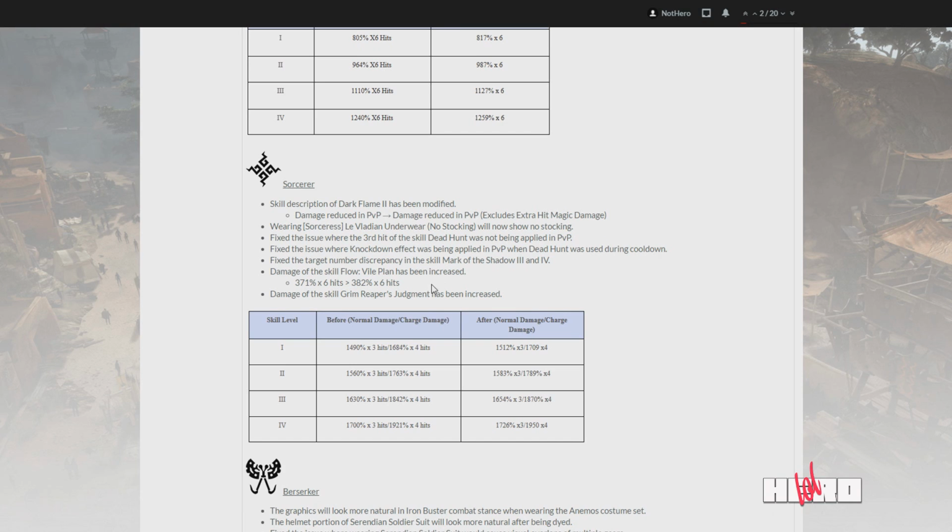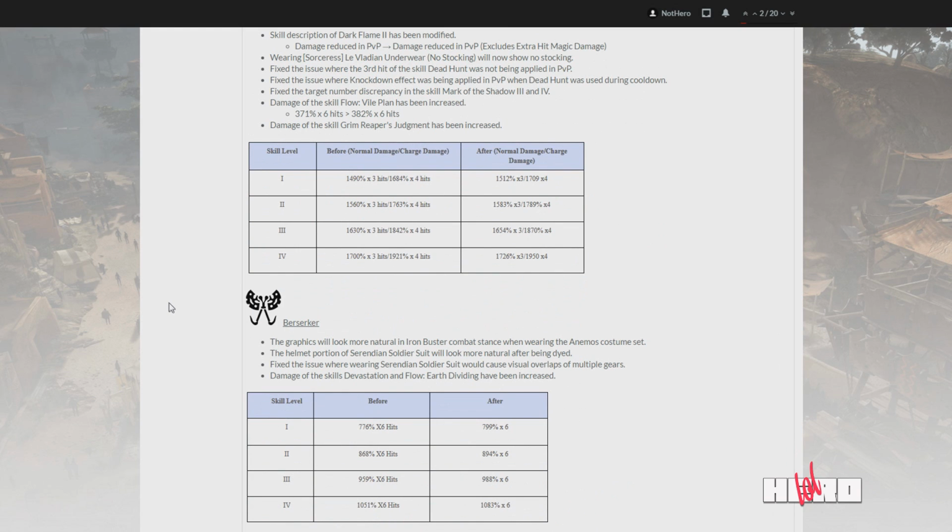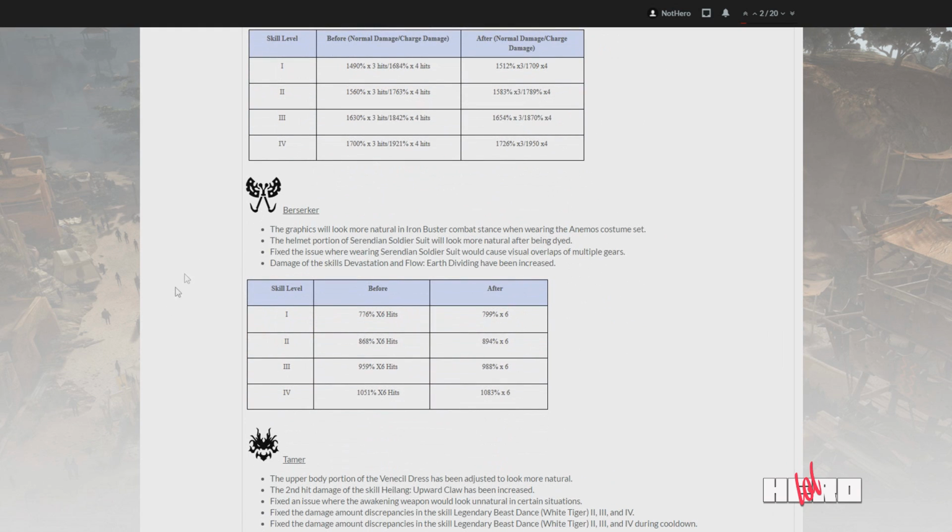And Grim Reaper's Judgment has been increased quite a bit, actually, from 1700 at max rank to 1726, and 1921 to the charge damage at 1950. That's very good. That's a huge buff for them. And I can't wait to see what they're going to be capable of doing with that buff.